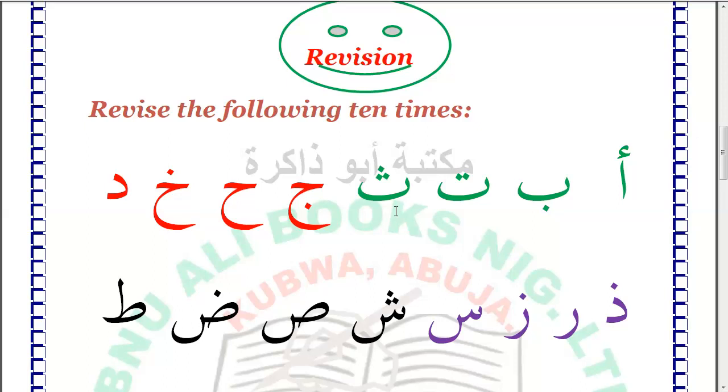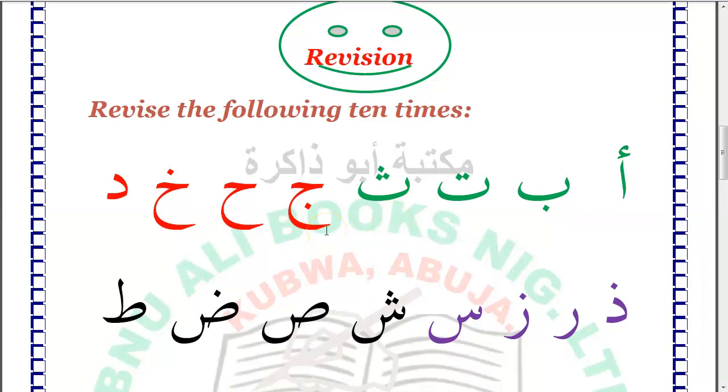Tha'un, as in thank you. Thank you, as in I think. You place the tip of your tongue on the edge of your front teeth before the letter can be pronounced correctly. Tha'un has three dots written on top of it. Ba'un, Ta'un, Tha'un.